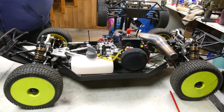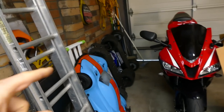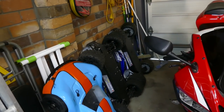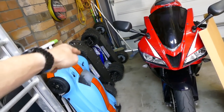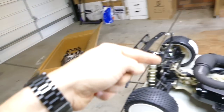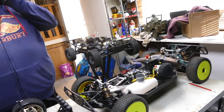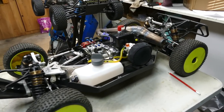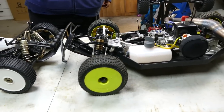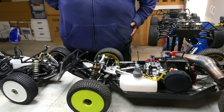Well, I know that we do love Losi. Oh, look, we've got Losis. We've got two Losis just there, still waiting to do. Look at them just hanging out there. Yeah, you got a problem, Luke, right? 1, 2, 3, 4, 5, 6, 7, 8 1/5 scale cars. And that's what's here. The beard, and the Ramonator. All right, what else?